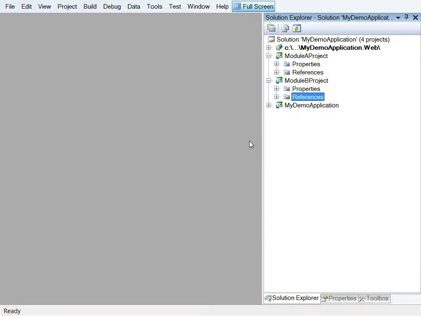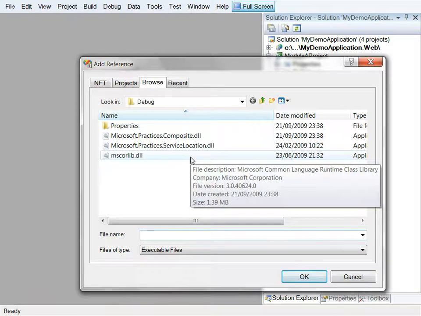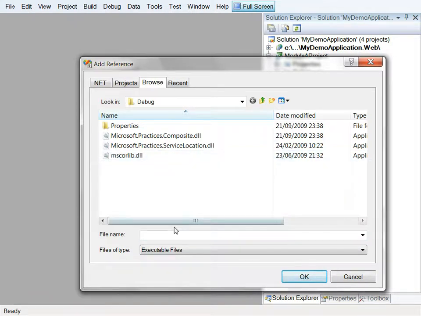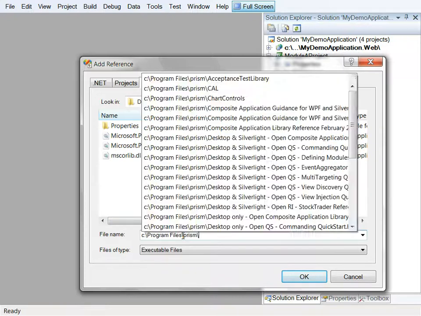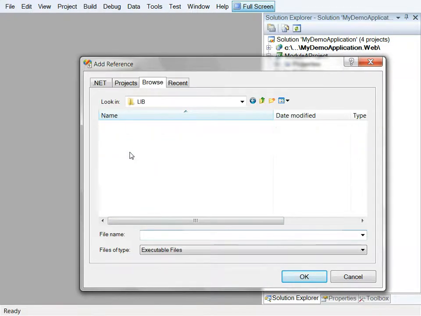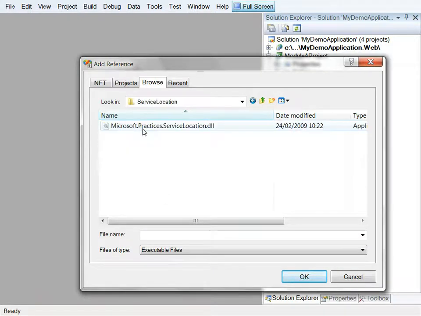And everything's good. Now, in those projects, I want to use Prism libraries. So let's go and add some references to Prism libraries. Let's add reference. Let's go out and browse. And I think I'm going to do this commonly enough in this video that I'm probably going to want to copy some of these libraries. So we're now using the Silverlight versions of the Prism libraries, of course. Let's go into lib first, and let's go into Silverlight. And let's go to service location. Let me copy that one.